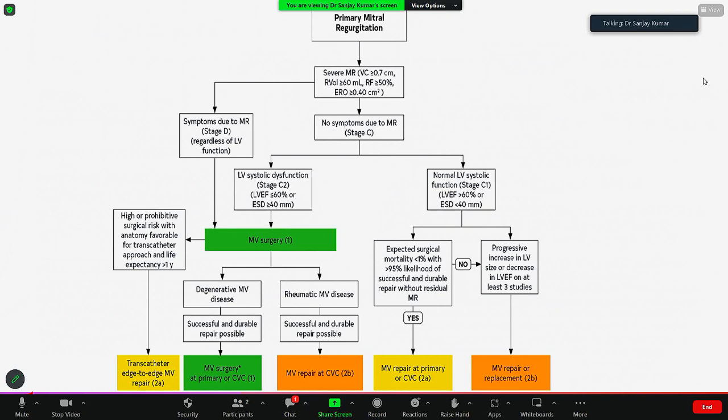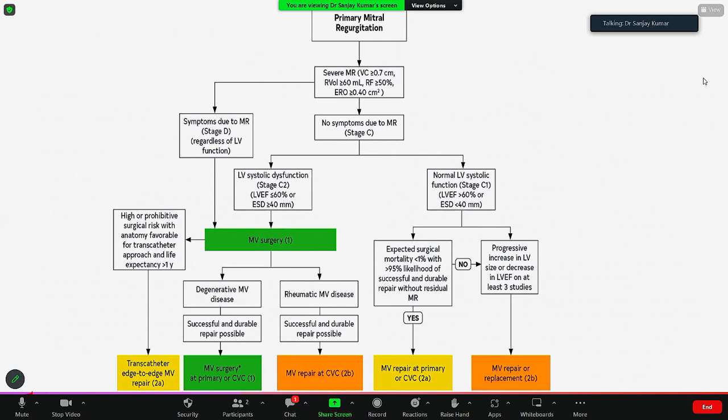They require a very detailed transesophageal echo assessment. We look at the leaflet: if there is any cleft, or any prolapse, or any component of the posterior or anterior mitral leaflet that needs to be addressed, or any chordae rupture or lengthening of chordae, whatever is responsible needs to be addressed. Then you can successfully repair it with the various surgical techniques available, and even artificial chordae may be used to get a successful repair. But every repair is always completed with an annuloplasty ring. You must have an annuloplasty ring to complete this reparative procedure of mitral valve repair for a regurgitant mitral valve.